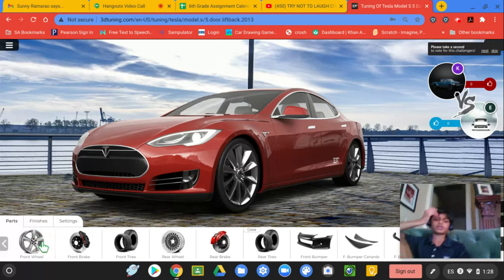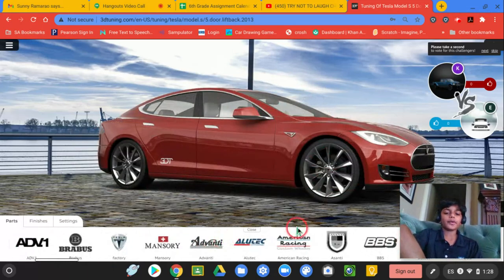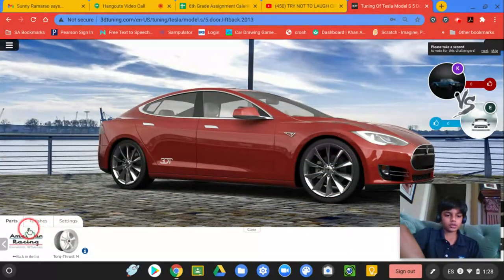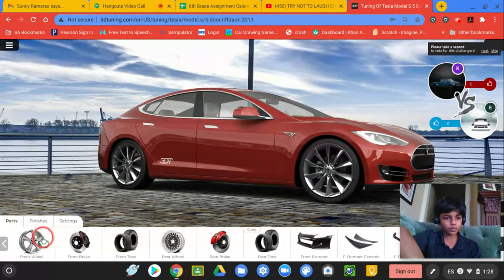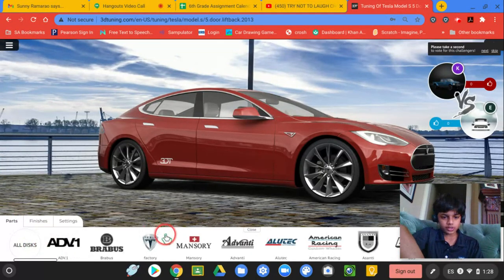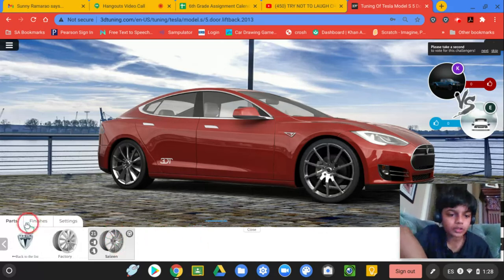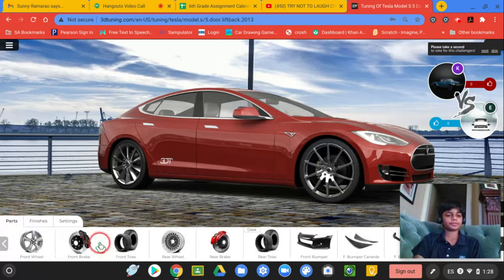So if I end the video, maybe something wrong may happen, but I don't know. Now, let's do the actual Tesla wheels. So we're going to go back to the factory. The Celine, though, that kind of looks kind of cool.